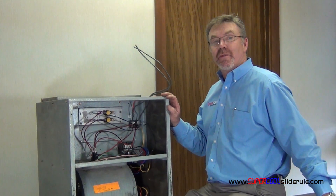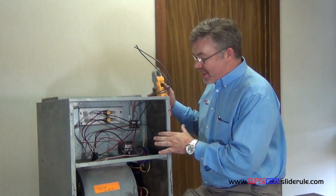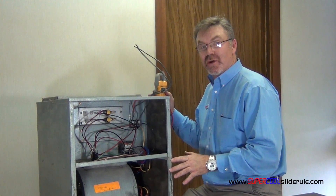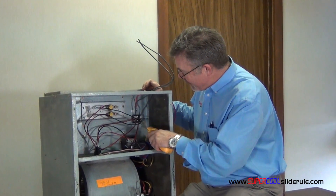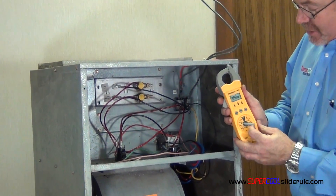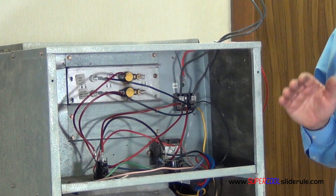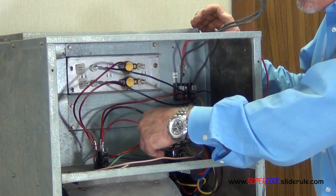The tools we will need will be an amp clamp. The easiest way to do this, if you don't have a wiring schematic — this one has no wiring schematic — all the information is down on the motor. Just turn it on and allow it to run while you amp out one of the wires. Set your electrical tester to amps, amp the wire out with the motor running. Once you have that reading, turn it off and then change motor speeds.